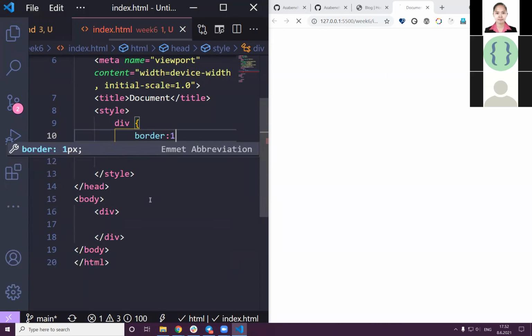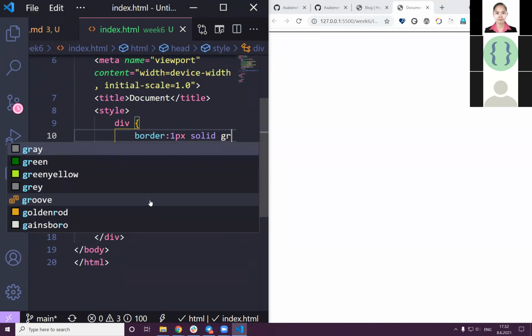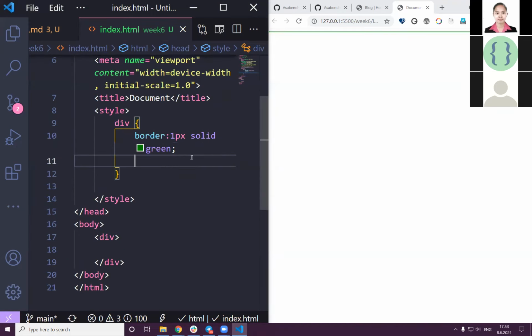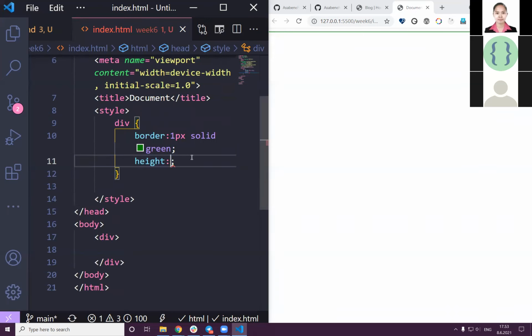For instance, if I say border 1 pixel, solid, and green, as you can see, something has been created, some border. But this div doesn't have any height. So give it a height, maybe 10 pixels, for instance.